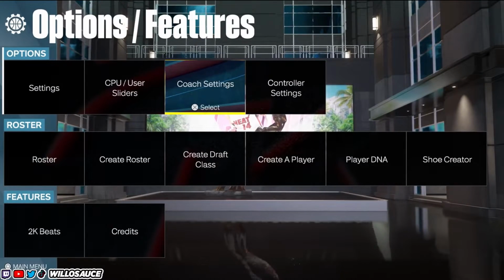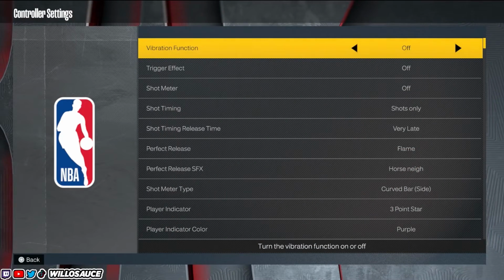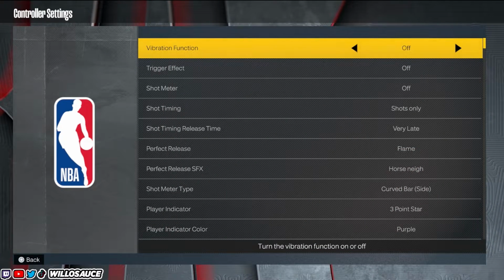Moving along to the settings that really make a difference, the controller settings. So starting out, first two settings are vibration function and trigger effect. Now I have both of these off because I feel like personally they're kind of distracting, especially trigger effect. I don't even know why it's in the game. Basically, it just makes it so you can't press down L2 and R2 when your guy gets tired, which is very dumb. Vibration function is really up to you. I feel like it's kind of distracting when I'm playing and I just feel my controller vibrating in my hand over and over. But some people do like it, so that's really up to you.